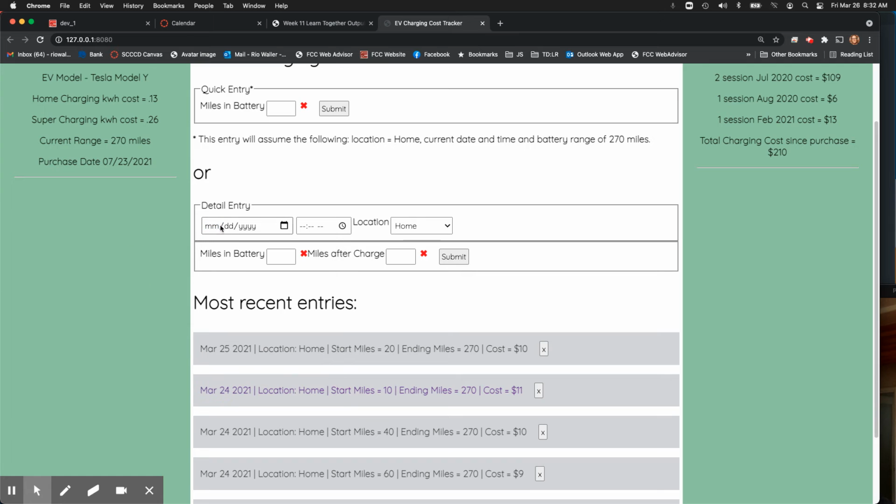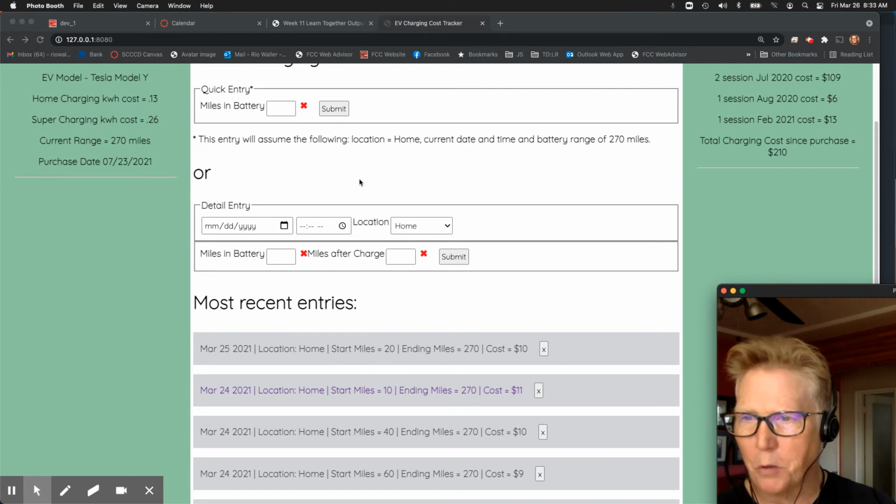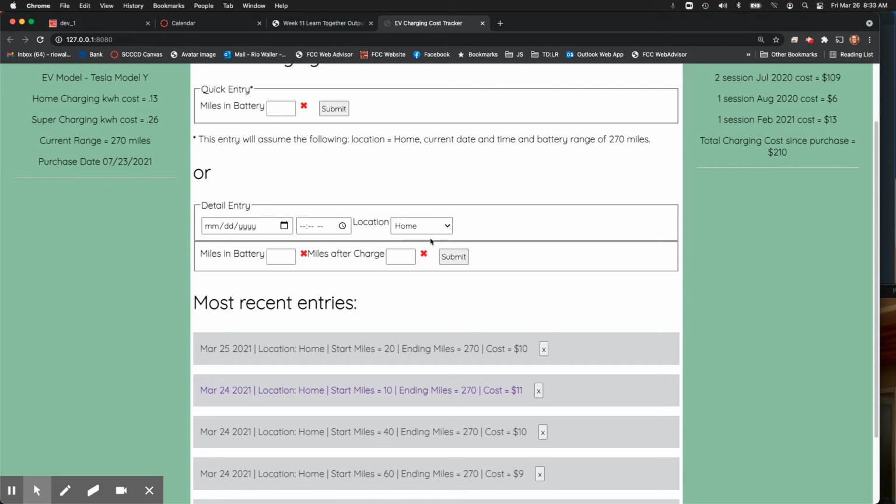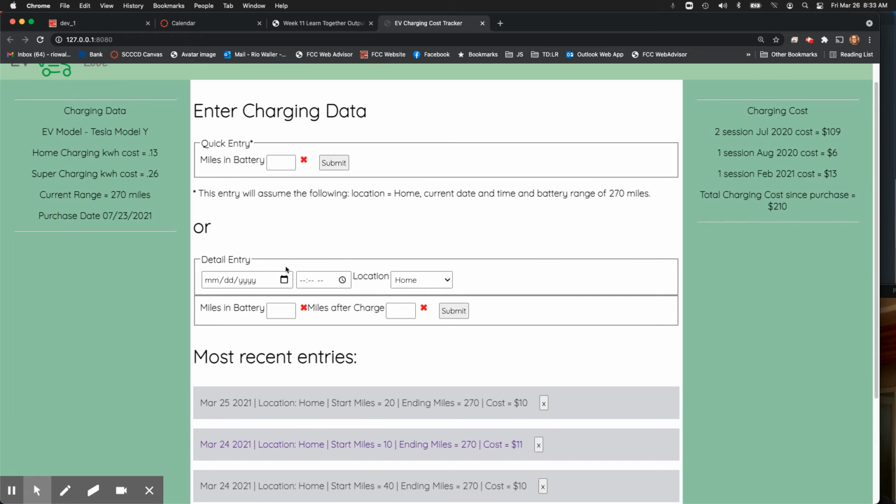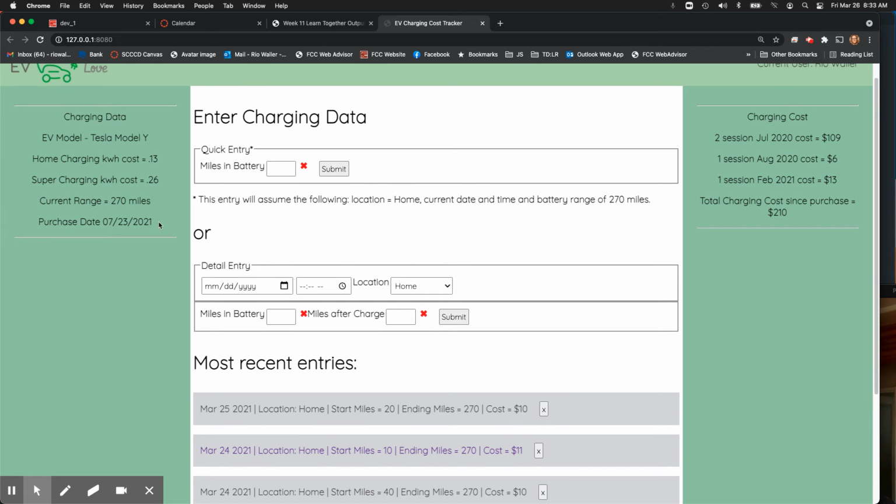The browser already has some nice things set up for date and time, so this is cheap for us developers to do. All I had to do was set a particular data type. So this is giving me more detail than I'm assuming in the quick entry because I wanted to make that quick, on a daily basis. But if I wanted to go back in and fill in data that I had from the past, like here's my purchase date, I'd want to do that.